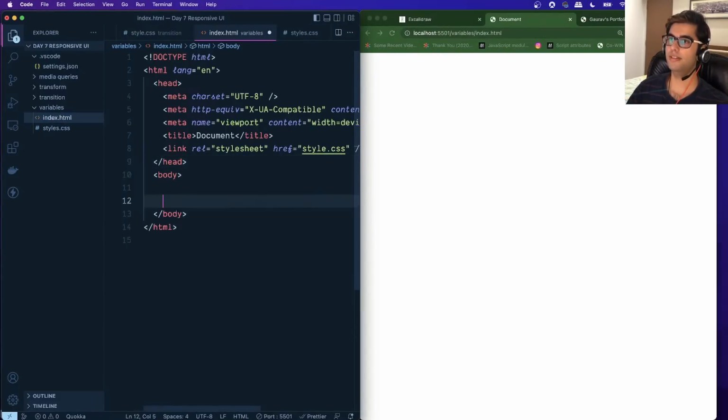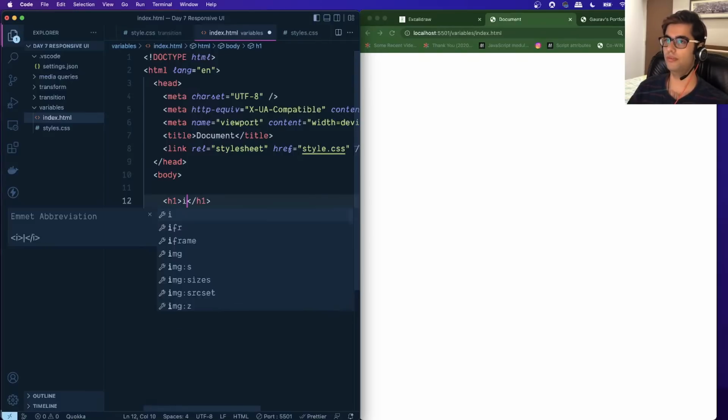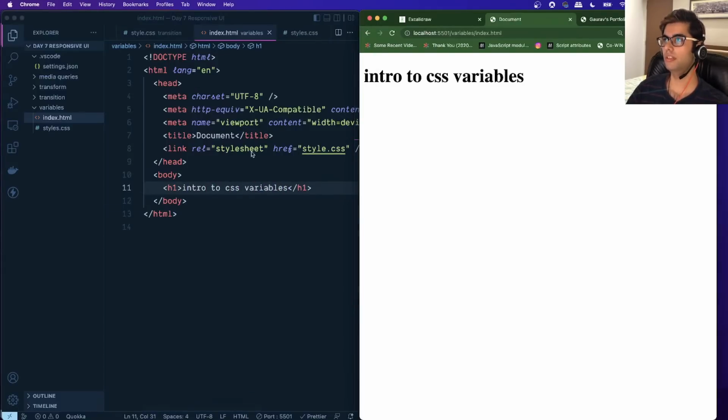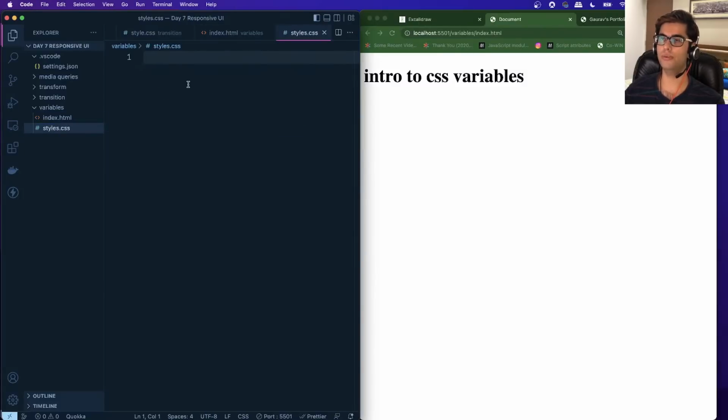And here, let's add some heading: intro to CSS variables. Right, so just like how we have variables in JavaScript, we can define variables within CSS as well. Let's look at how we can do that.